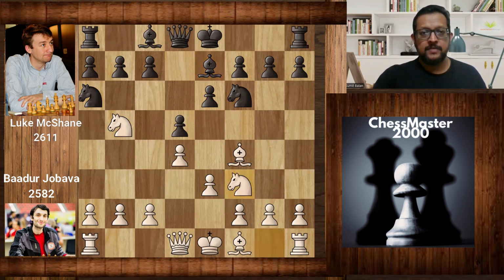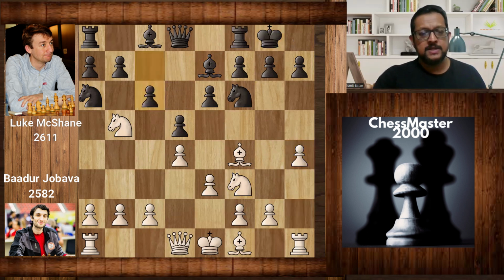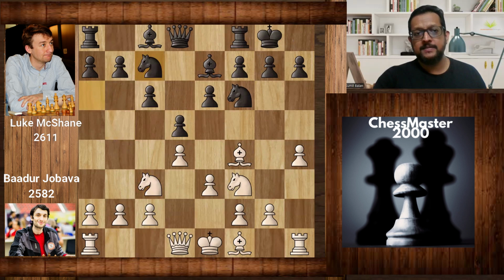Knight f3, castle, and h4. Again, the same moves. c6, knight c3, knight c7, and I think in this position White is slightly better. Knight e2. I think this is a novelty. Earlier, they used to play knight e5 or even a3 or h5. Knight e2 is a new move.